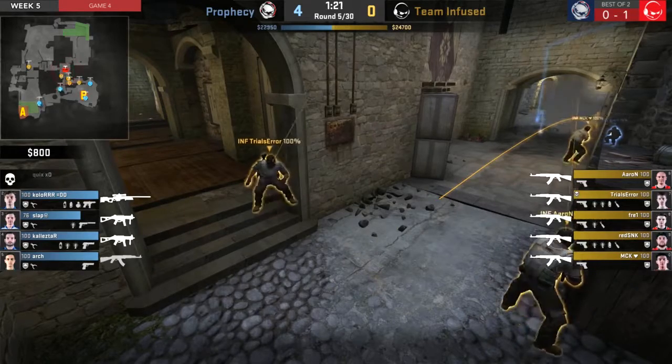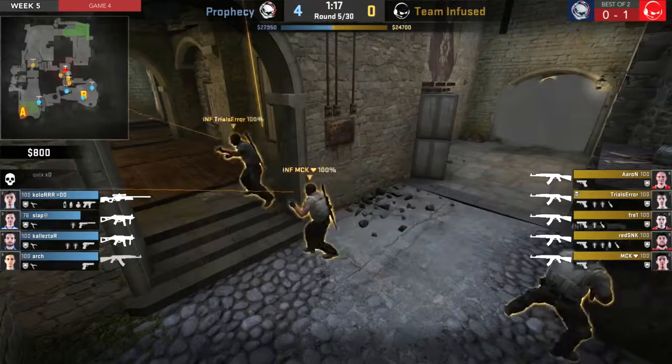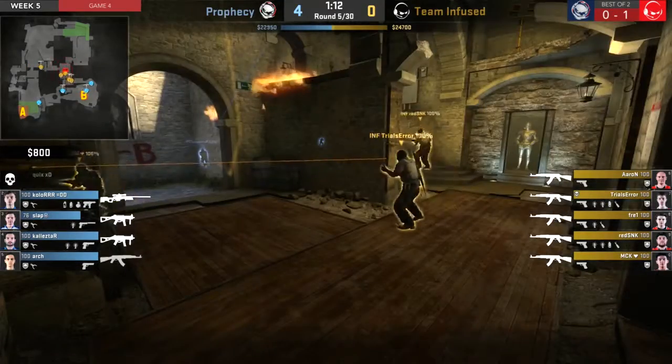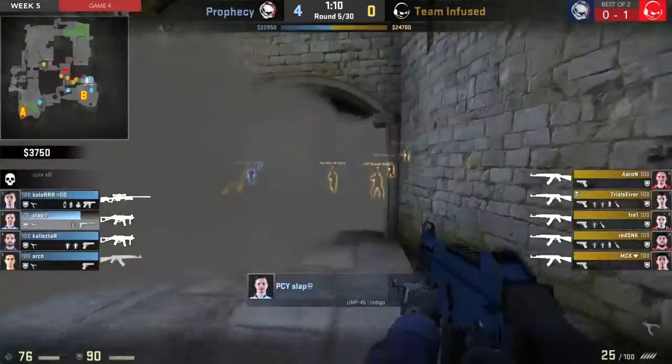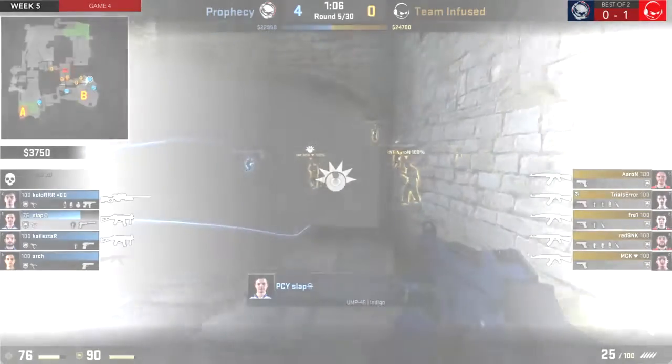MCK now towards platform. A map like Cobblestone, on the T side, you want to have Fry1, MCK, players with such strong individual skill and caliber. You want those players just going for the contact plays out of platform and taking the 1v1 duels towards B. Flashbang's going early. Just playing a little bit of contact style CS right now.